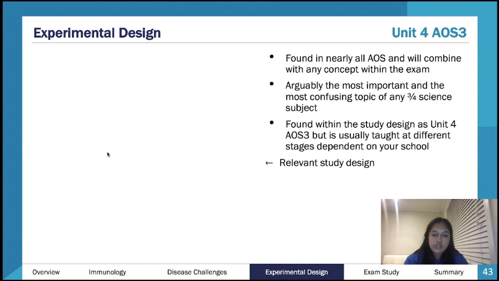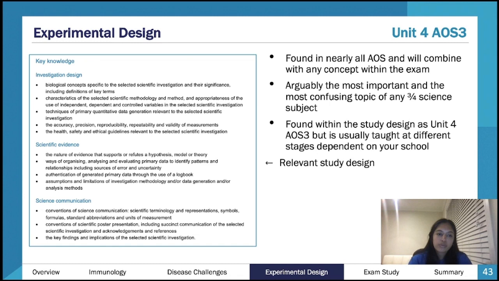So we'll finish off with experimental design and our exam study. Again, the study design is really helpful. With this, you just kind of have to fish through it and see what's actually useful, what's not. Most of the important terms are in here. When we get to it, I will talk about reproducibility and repeatability because that's something that's been introduced with this study design. But super, super, super important.